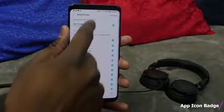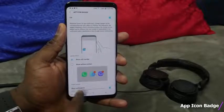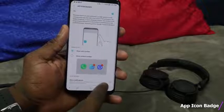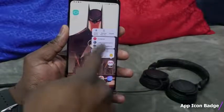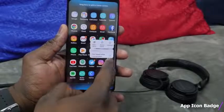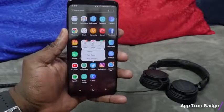Go to Notifications and click on the app icon badge. There you can actually show a number, or you can also show just the icon itself. You can also show notifications, which gives you more features when you long press. Once you activate that and go into your applications — say you go into an app like your email — it now shows the different emails you can compose from. There are extra steps in there. You can look at notifications from Twitter, Messenger, and any other apps that allow notifications. You can long press and even swipe out of that notification directly from the app.